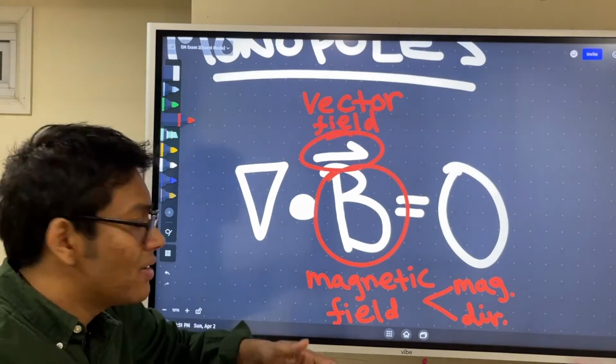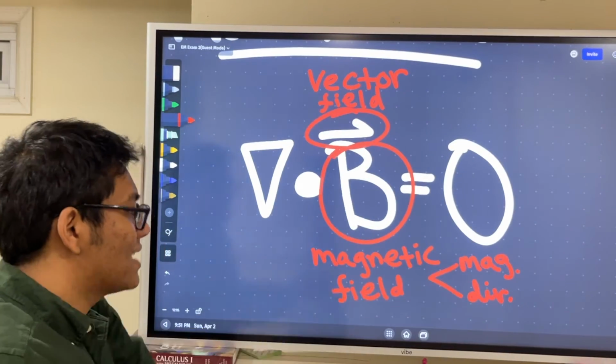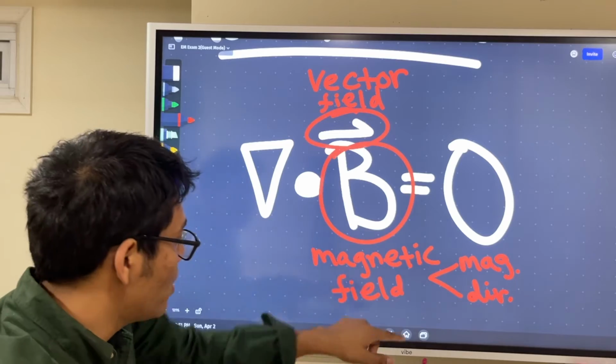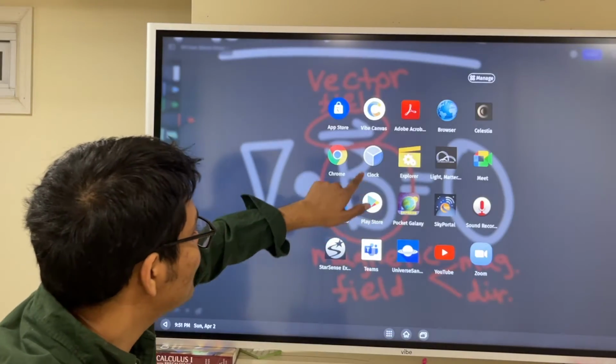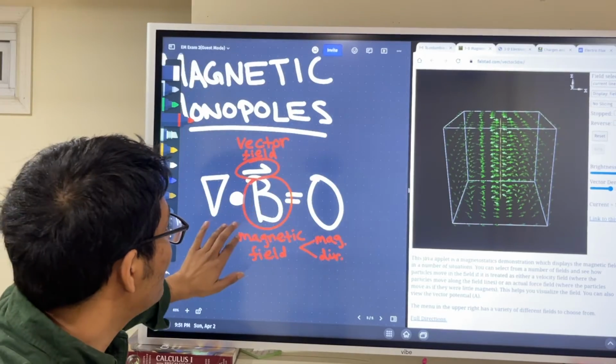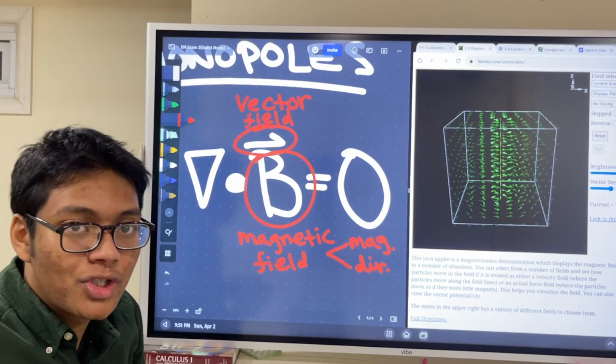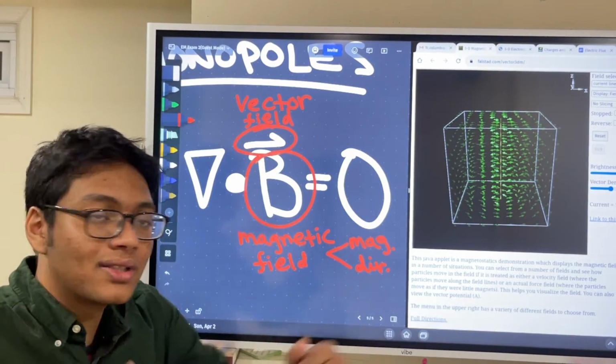Now, you might not really understand what I mean by that. Yes, I'm saying it's a vector field, it has a magnitude, it has a direction, but what does that mean? What do I physically see? Well, let's take a look at the magnetic field for a basic situation. This right here is a current carrying wire. It's the simplest magnetostatic situation you can have, meaning that the magnetic field doesn't change.